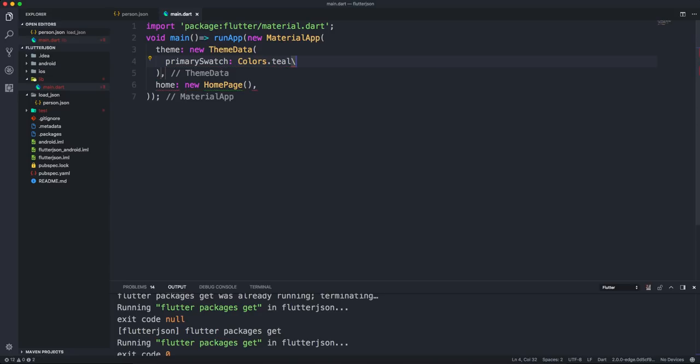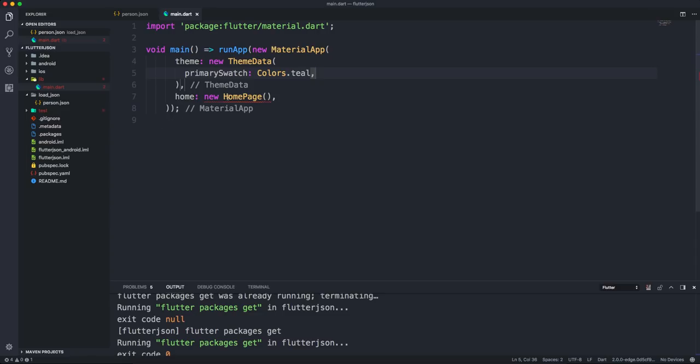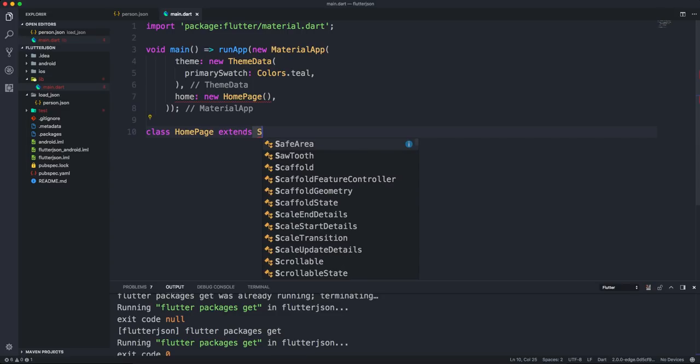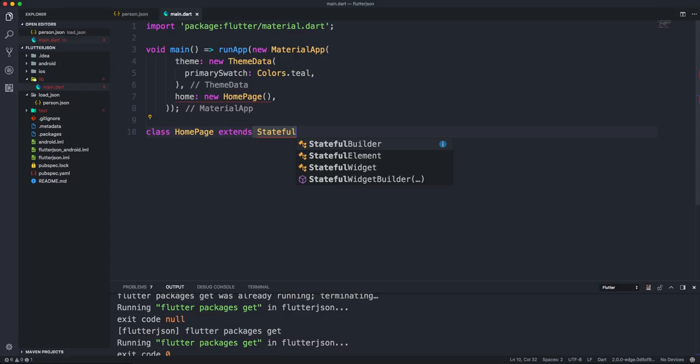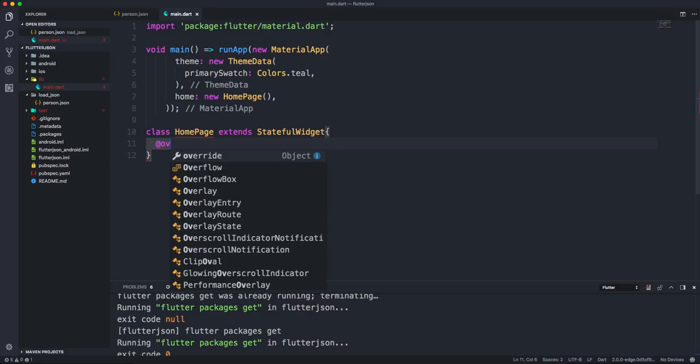That is fine, and this is ready. Now we have to make this home page, because we are dealing with some data. So let's make this home page a stateful widget. If you make it stateless, then also it will work because we are not changing data in real time. So let's just make it stateful so that a good experience would be there, because in future we will make it stateful because of our requirements.